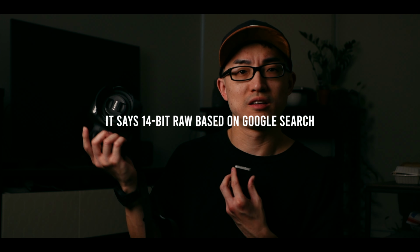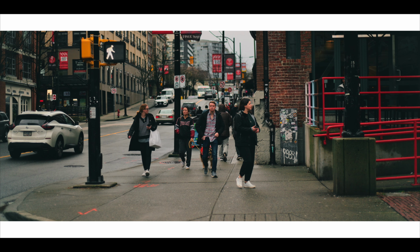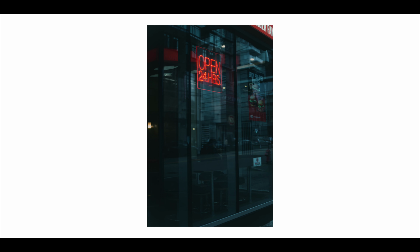The files are really rugged. I don't remember how many bits the Canon 60 Mark I photos are. I think only medium format Fujifilm has 16-bit colors, but it's definitely good enough. You can push the colors, you can use the HSL slider to push the colors of different channels, saturation, brightness, and it will probably be fine even if you push it to the limits.